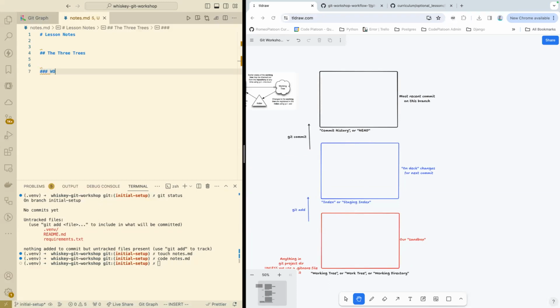There's what's called the working tree. And this is actually our directory. This is like our file system and all this stuff in here. And so all of this code that's untracked, that's where it lives in Git. So untracked changes are here. Stuff we have not added and committed is here.